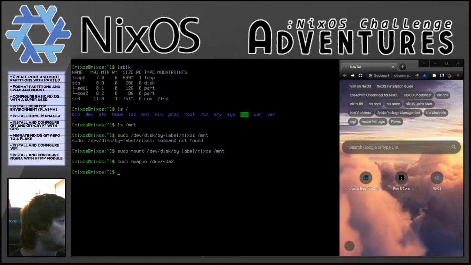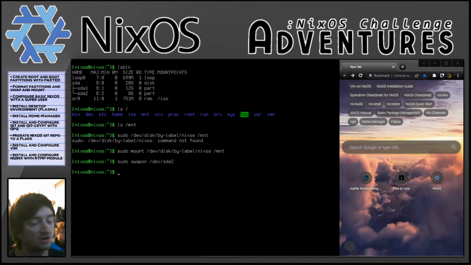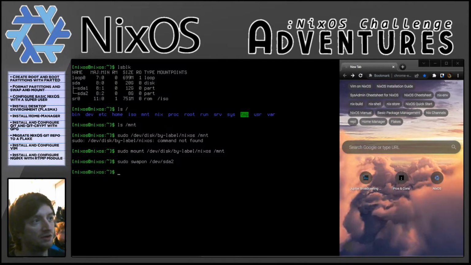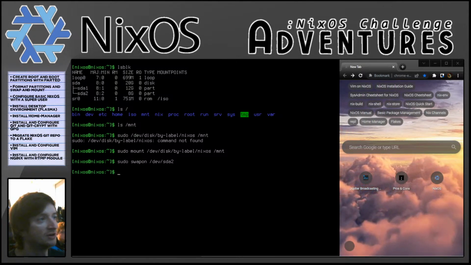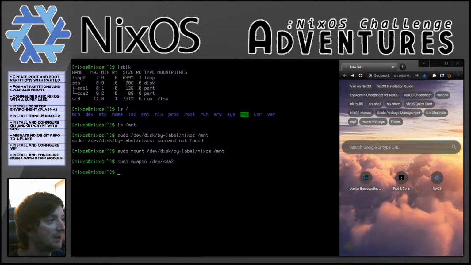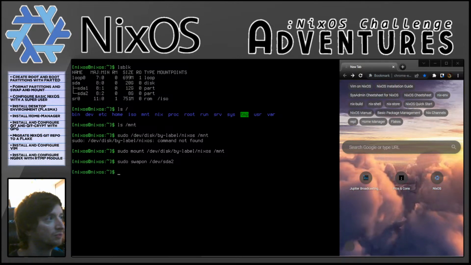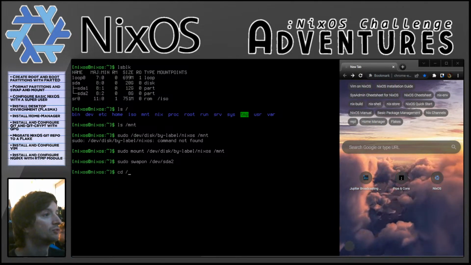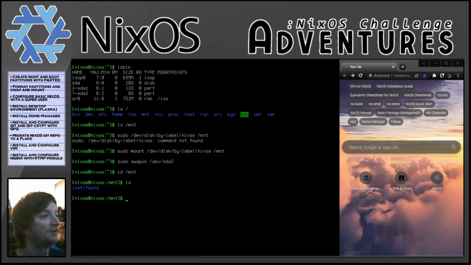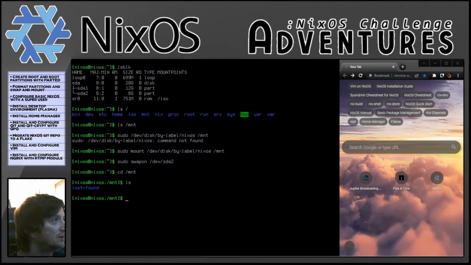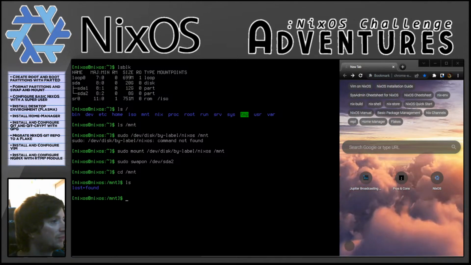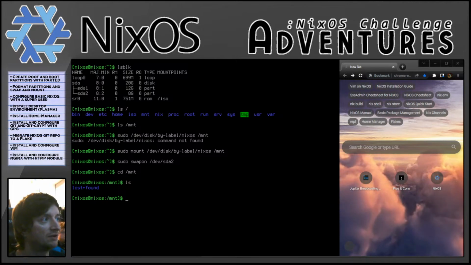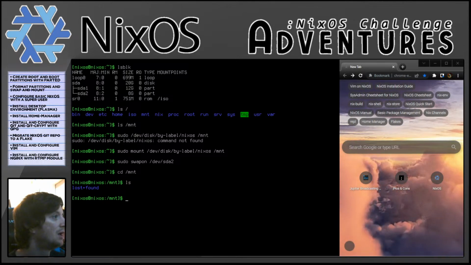And if we run nixos-generate-config, it will just give us a basic config of the operating system now. And we can put that into /mnt, which is where we're building our system, which is now on SDA1. So we're going to cd into /mnt. There's nothing here but the lost+found folder generated by the extended file system format.